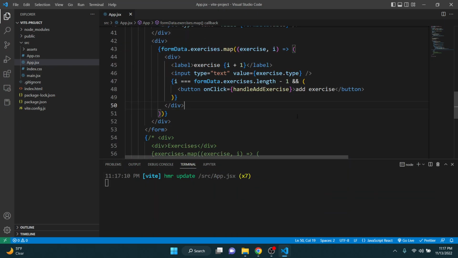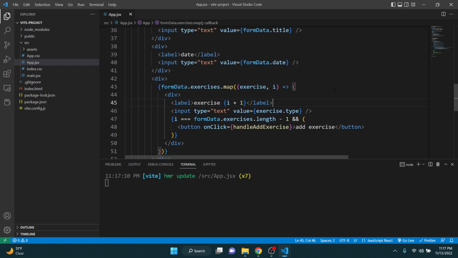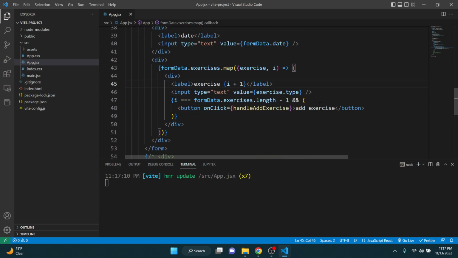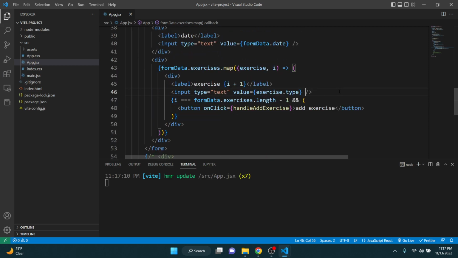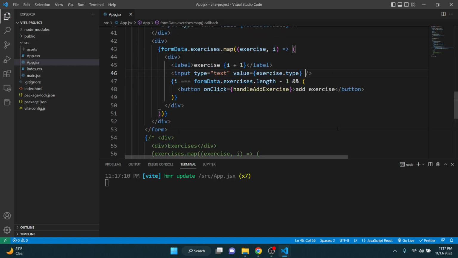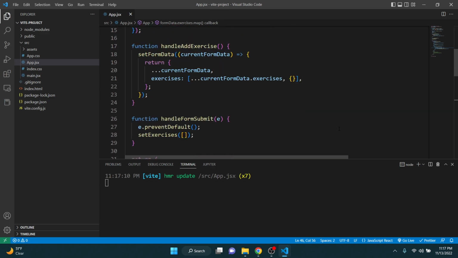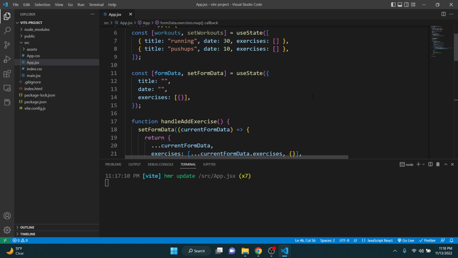And then, so value is exercise type. And then on change. So yeah, it's way easier to do it like this. No. Let me think about this. So exercises.